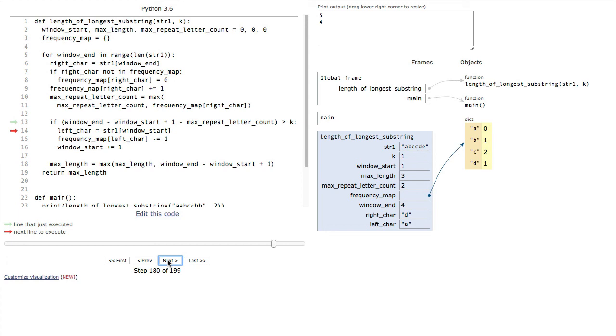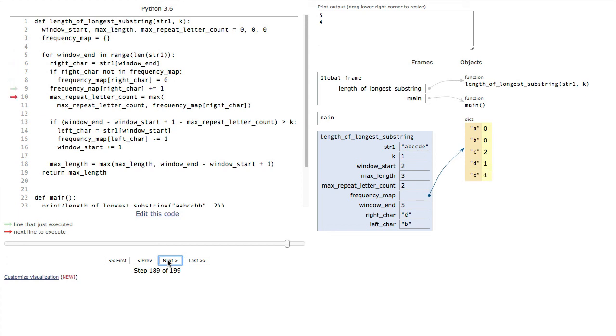2 is greater than 1, so I now find the left character, which is B, and we reduce its value by 1. And the window start now becomes 2 from 1. Max length is set to 3. It stays at 3. Right character now is E. It's not in the hash.